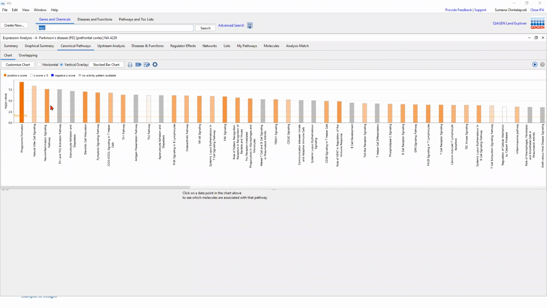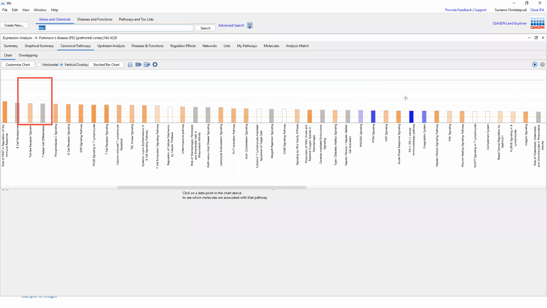And you'll notice we have different colors on them. So if you see orange color, it means these pathways were activated. If you see blue color, it means these pathways were inhibited in your data set. When you see white colored bars, it means that based on the pattern of expression that we had in our data set, we don't have a clear signal for activation or inhibition. And whenever we see gray colored bars, it means that the z-scores could not be calculated. Maybe we do not have enough published information coming from literature to tell you whether the pathway was activated or not.